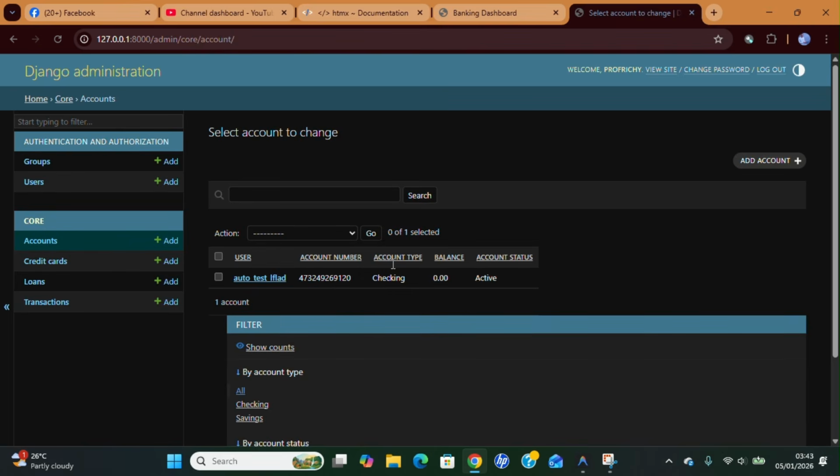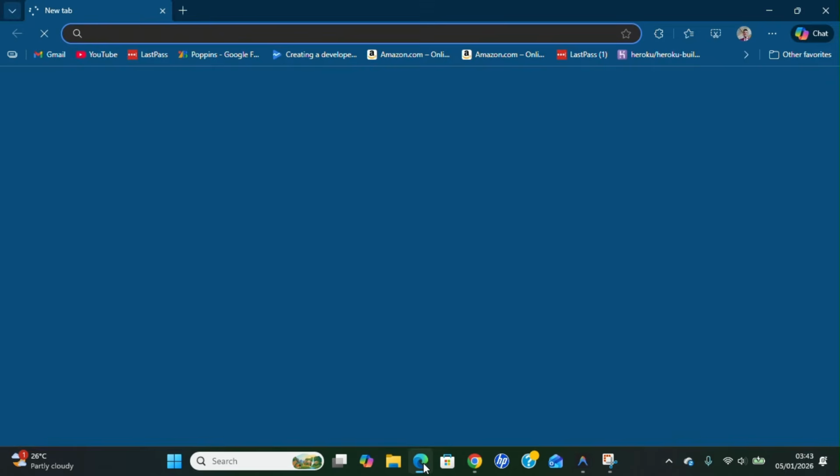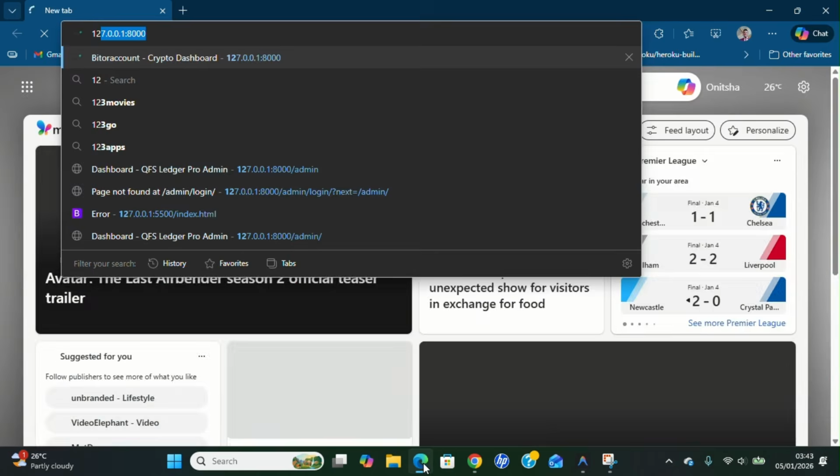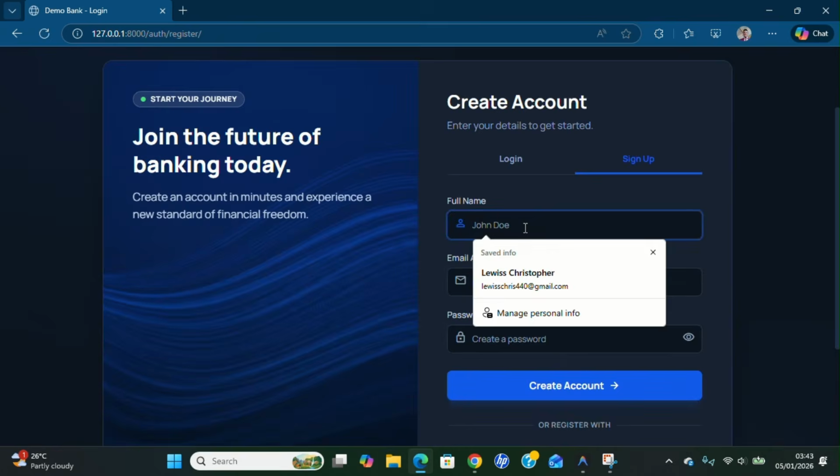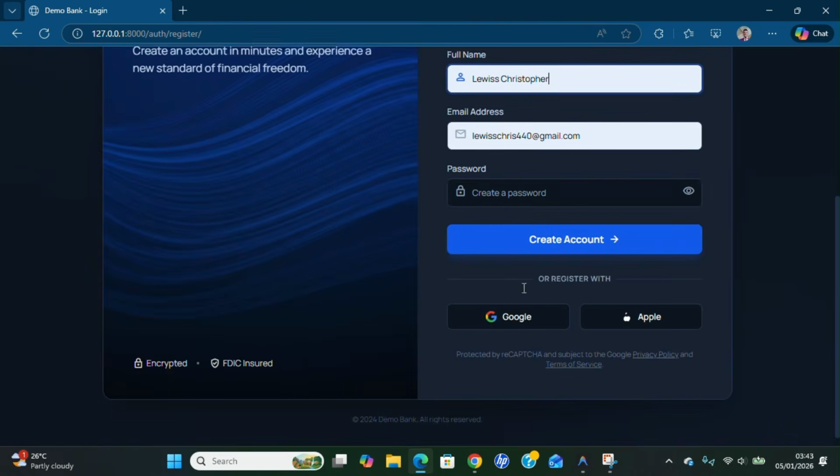So let's use the Microsoft Edge browser, and we are going to use this to create an account, right? So let's open this site, and then we are going to use that Louis Christopher again, and create account.